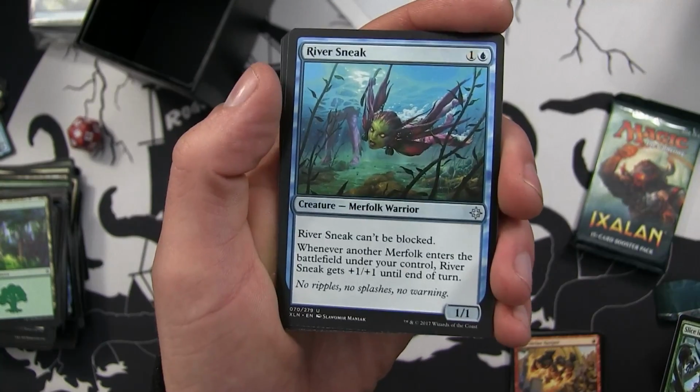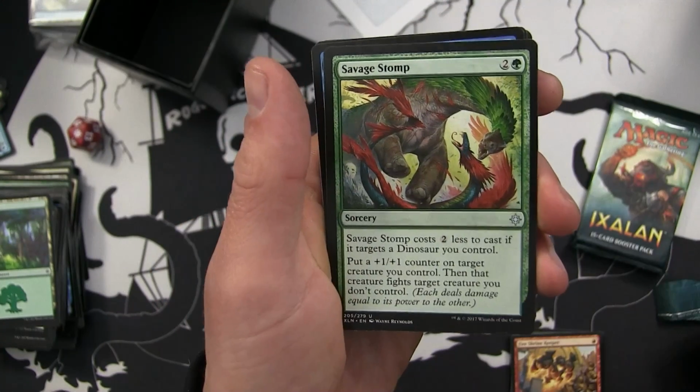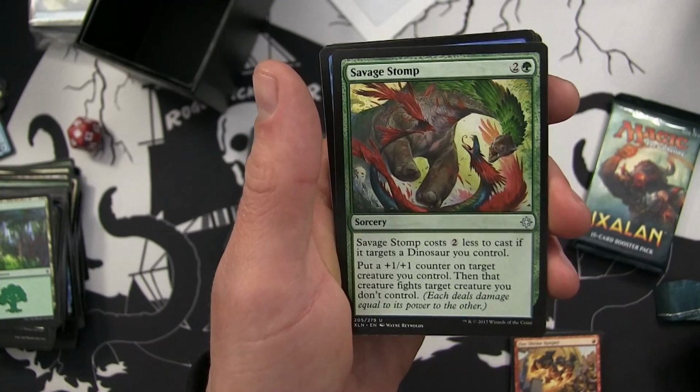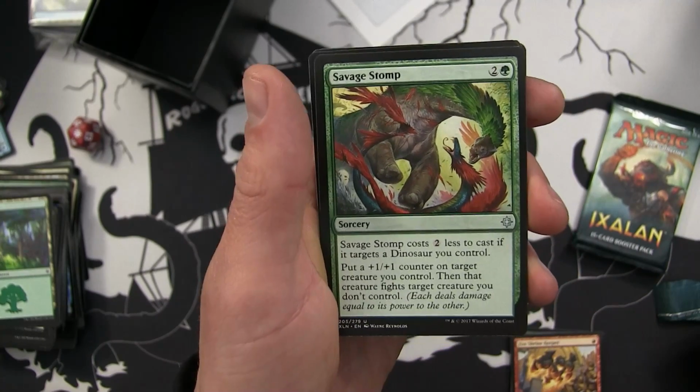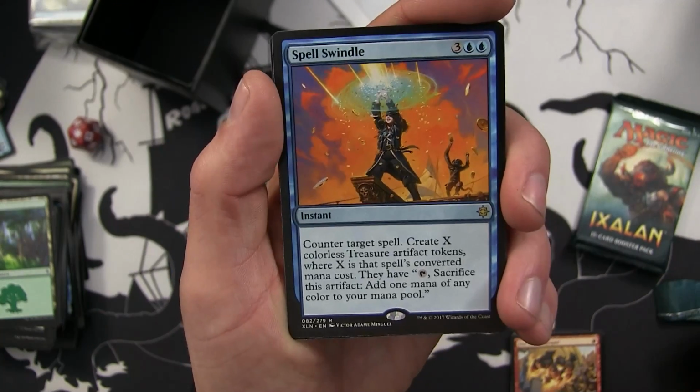This is a decent little merfolk, but it has unblockable and also gets a pump every time a merfolk comes into play. The Savage Stomp, another card that's really, really fun with dinosaurs because it's a 1-mana Prey Upon that also gives a counter. And the Spell Swindle, one of my favorite cards from this set.